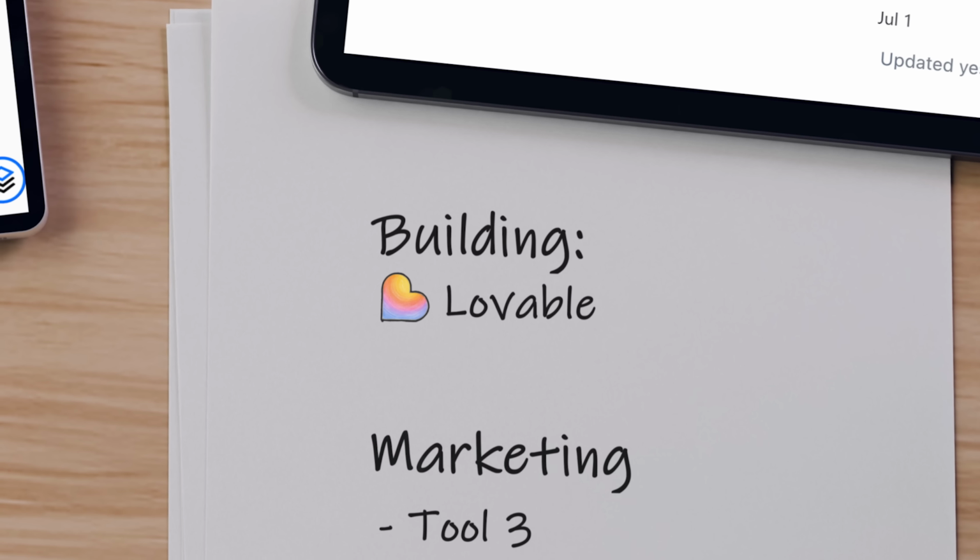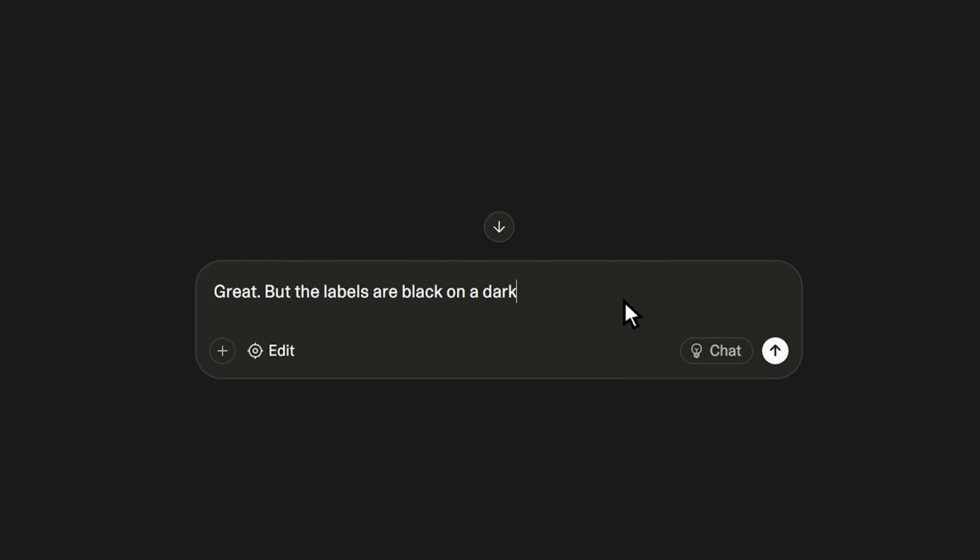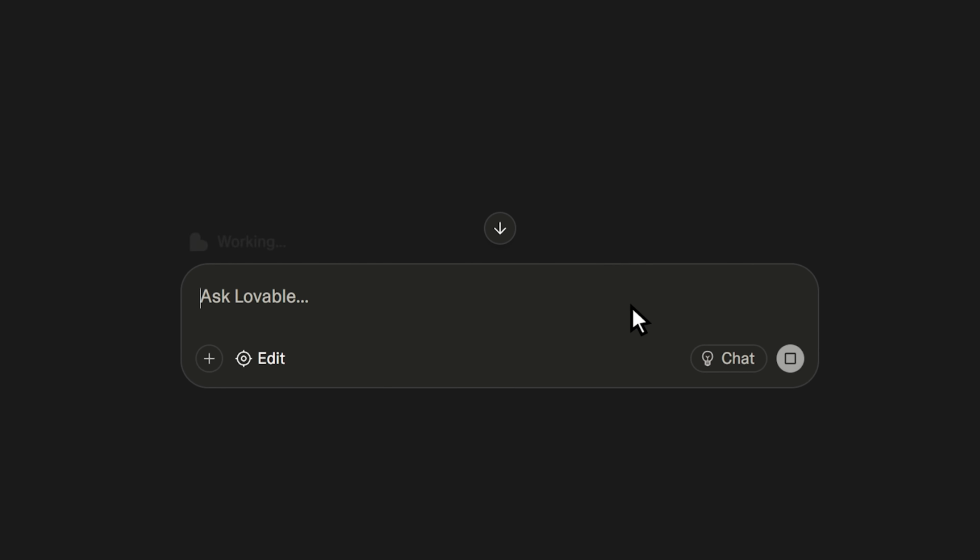This works in iterations, so I typically start out with one prompt and Lovable will start building. Then I give it another prompt with feedback and things I want changed, and it follows up. We keep going back and forth like this until I'm happy. Now, the awesome thing about Lovable is that if you're non-tech and you don't know all the fancy programming terminology, Lovable does an insanely good job at simply filling in the blanks for you. It will make very reasonable assumptions based on the information it has.